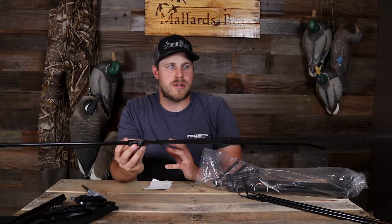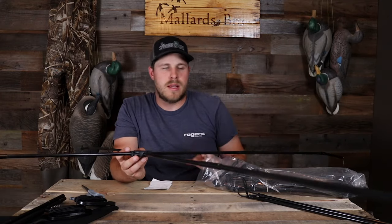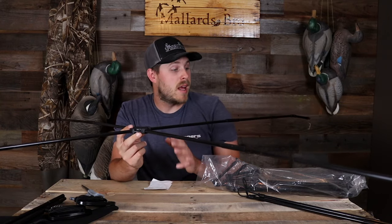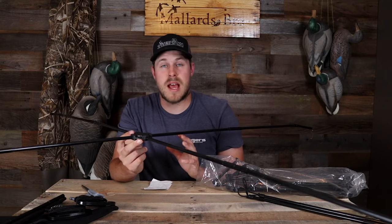I think this is a better system than a regular jerk string. You know, on a jerk string, you get one line and you got like four or five decoys on it and they're all going back and forth. It doesn't necessarily look super natural. This, you can pull it nice and easy and it's just kind of wiggling those decoys around. And you can get aggressive with it too and make it look like they're feeding. And I've seen this in action and it's absolutely amazing.